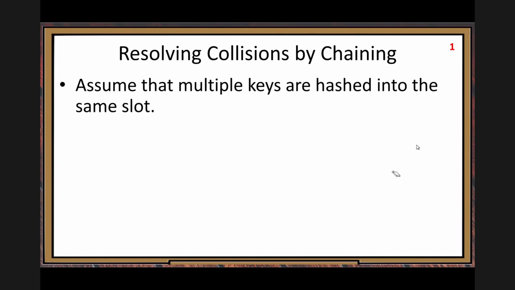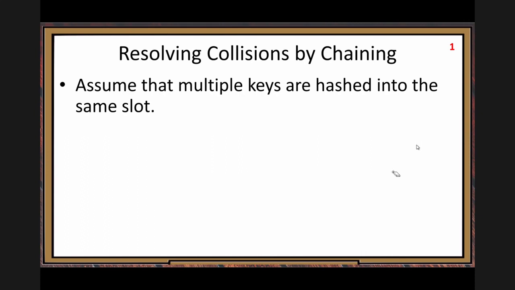So, some simple methods. The first one is the chaining method for resolving the collision problem. Assume that multiple keys are hashed into the same slot in the hash table. When it happens, the first straightforward method is we just create a linked list, a chain.